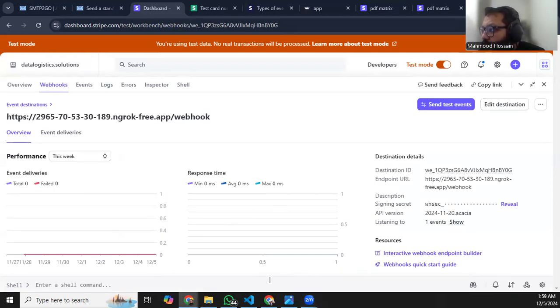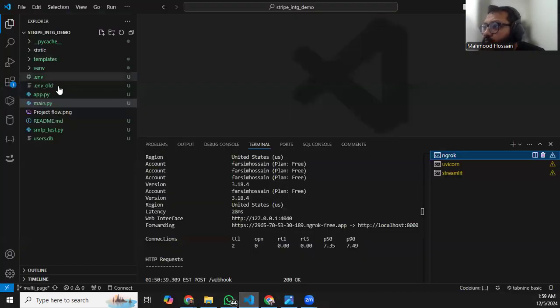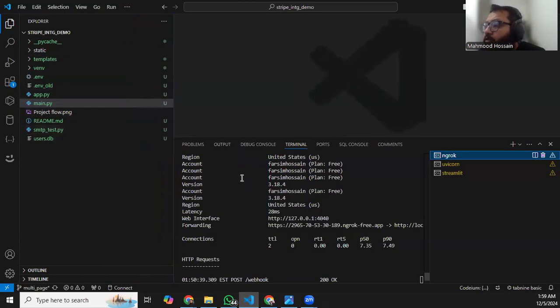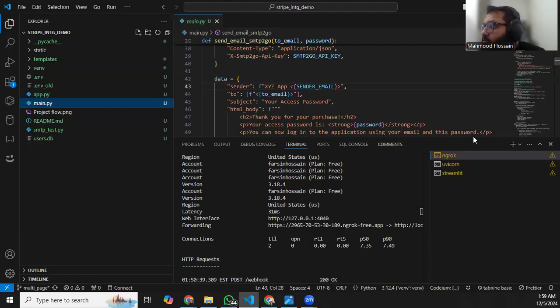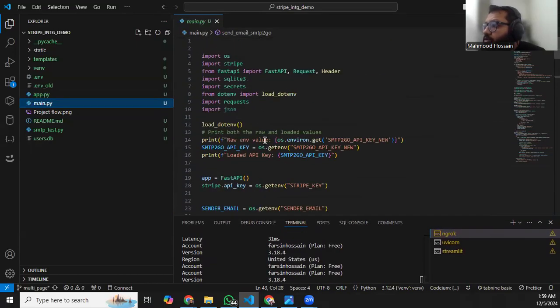Now let's check the pieces of our code, the whole app. We have to have a Uvicorn server. This is my FastAPI server.